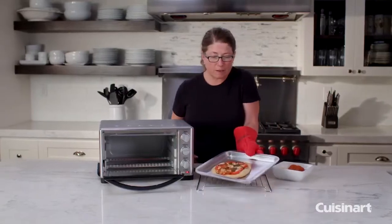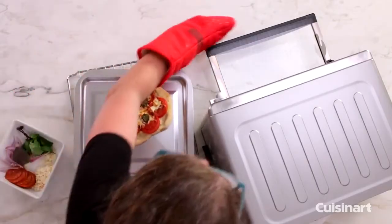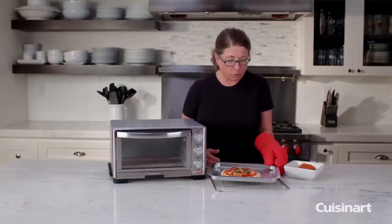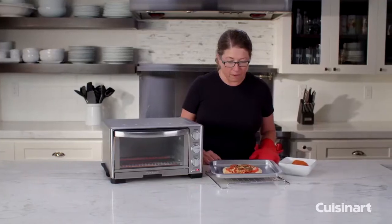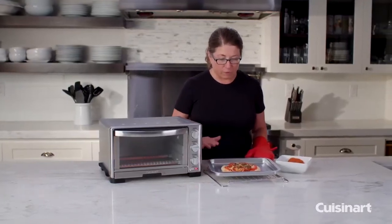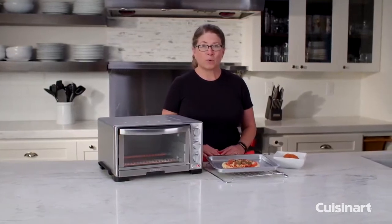Oh, look how nice and crispy it got. I'm just putting it on top of the rack. You can put it on a cutting board if you want, or put it right on your plate. It's nice and crisp and looks delicious, and the cheese is beautifully melted. So there you have it, the Cuisinart Toaster Oven Broiler.